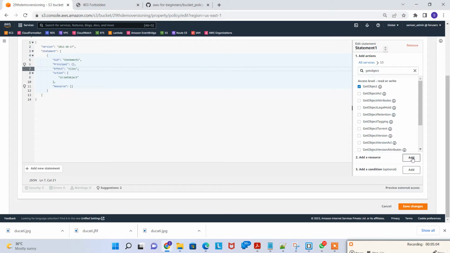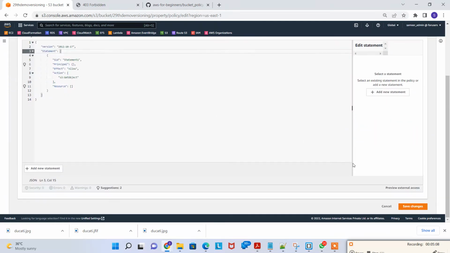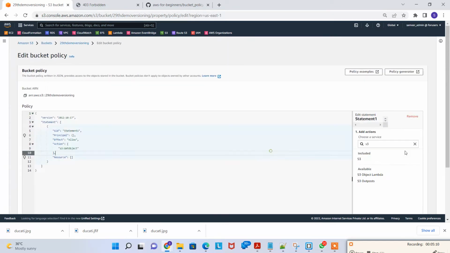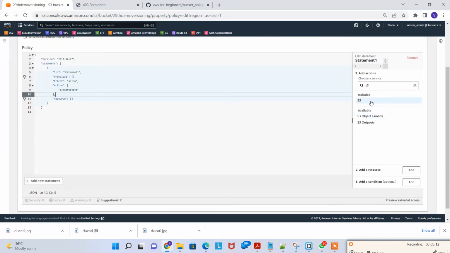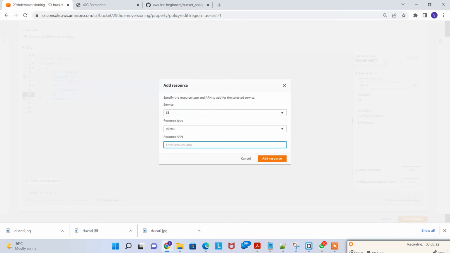Before you click on add a resource, copy the bucket ARN. Okay, just give me a minute. S3, yeah, and then add a resource, and then object, delete the resource ARN, and at the end add slash star, which means whatever objects are inside this bucket should be accessible.